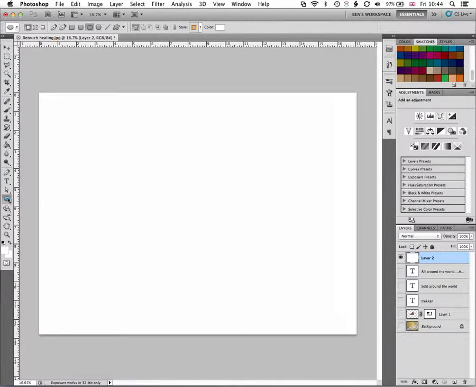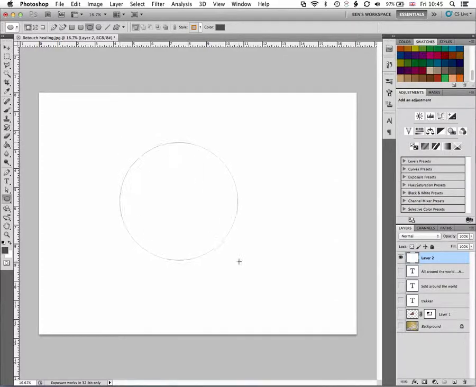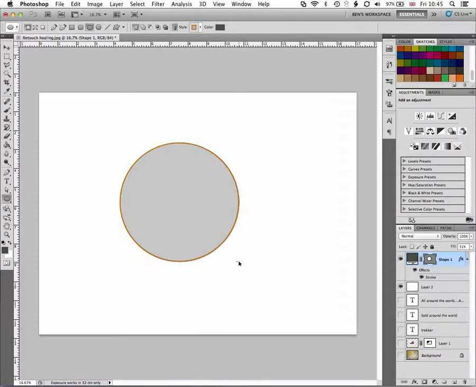So I'm going to use an ellipse, and I'm going to make sure that when I'm using it, I've set the ellipse to this second option here. Basically it's just going to draw a path which will be invisible when it's printed, except for the type that runs along it. If I select this first option, it's actually going to draw a shape, which we can't see because we're putting white on white there, so you can see it's going to draw a shape.